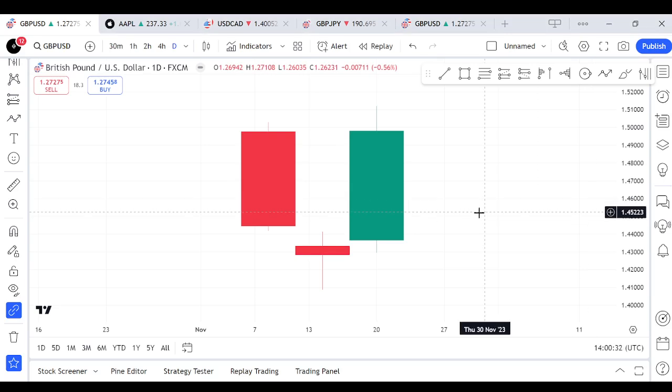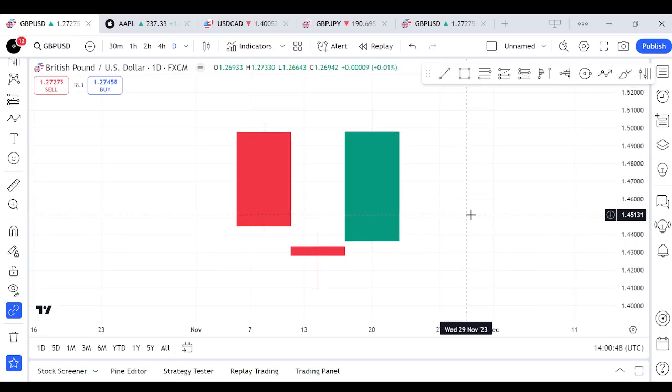In today's video we're going to delve into the Bullish Doji Star candlestick pattern, which is a powerful tool to add to your trading arsenal. This candle formation can signal a potential trend reversal, offering lucrative opportunities in the Forex market. Understanding this pattern is crucial for identifying key entry points and managing risk effectively. As we explore its structure and psychology, you'll gain valuable insights to enhance your trading strategy.